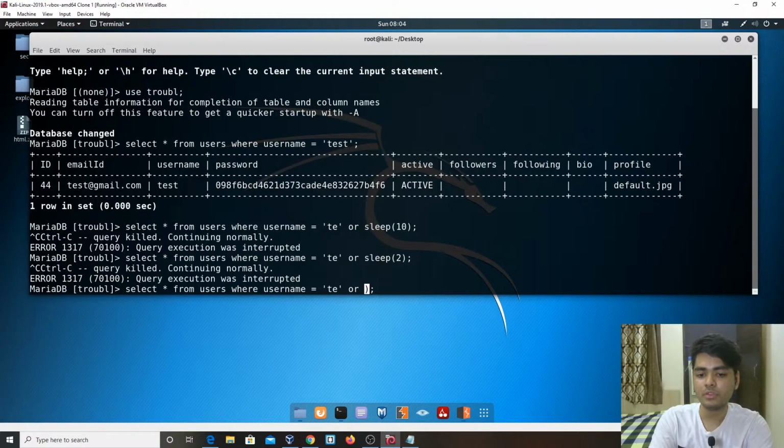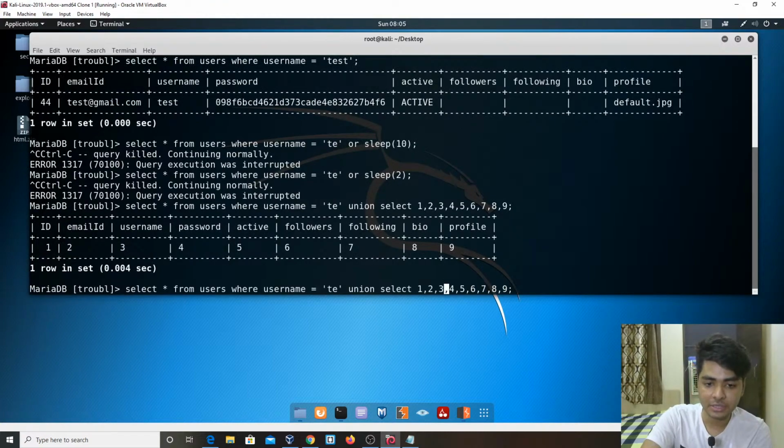Okay, now what we are going to do is, suppose we have a completely blind injection, we don't have any way to change the response or to get an error. We can only go for the sleep function. So we will tell the application that if this table's first column, first row string contains this character, then go for sleep, else don't do anything. So we'll go for union select 1, 2, 3, 4, 5, 6, 7, 8, 9.